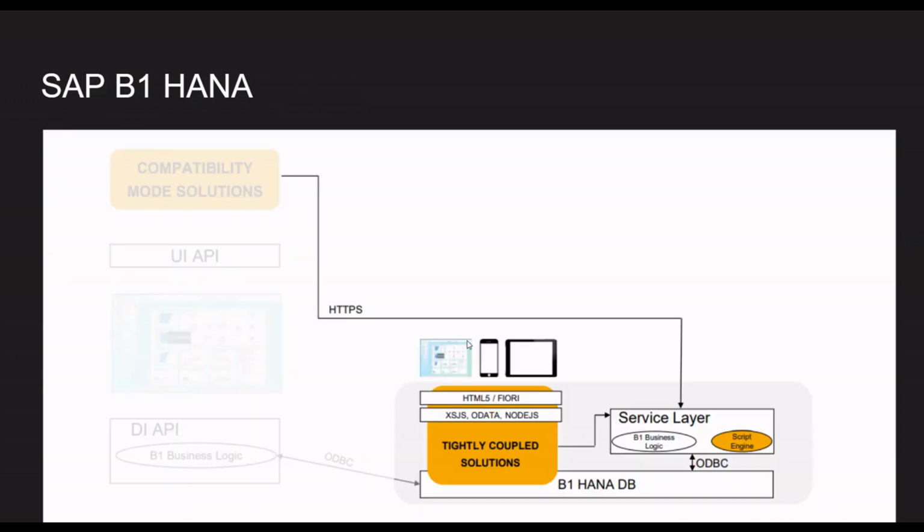So let's talk a bit about SAP Business One HANA for now. If we look at the solution right here, SAP Business One HANA is a tightly coupled solution. It simply means that it is strongly connected to the environment and deployed as an HTML-based extension on the SAP HANA Access Engine, which can be enabled from SAP HANA Studio, which we'll see in future videos.